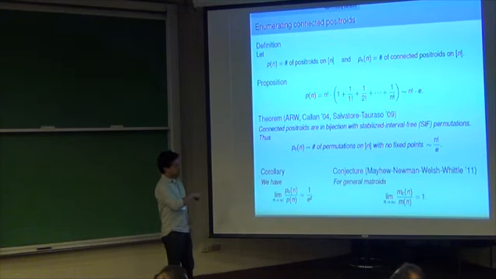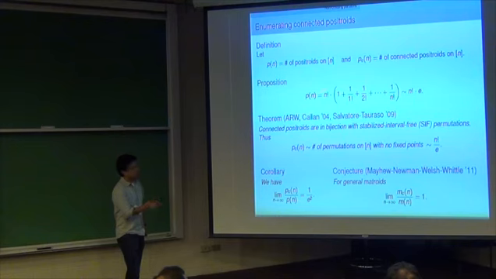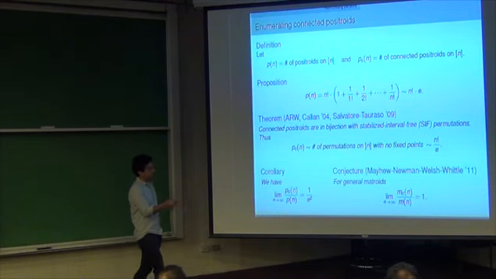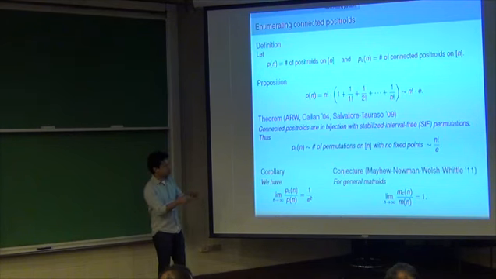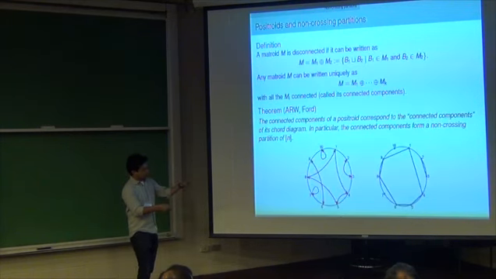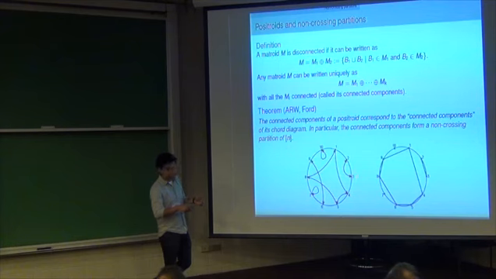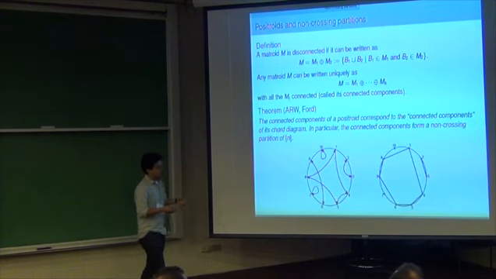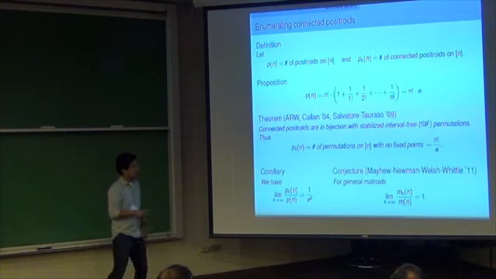From our description of connected positroids, we see that so these are all positroids. The connected ones are the ones that are in bijection with what are called stabilized interval-free permutations. So permutations such that in this diagram you only have one component. That means that the permutation cannot fix any proper interval of n. So 2, 3, for example, here is a fixed interval of this permutation, and that cannot happen for a proper interval if we want to have a connected positroid, only one component.